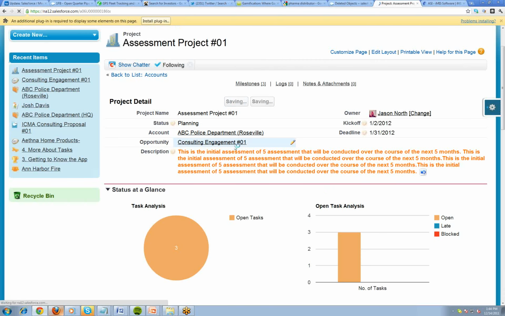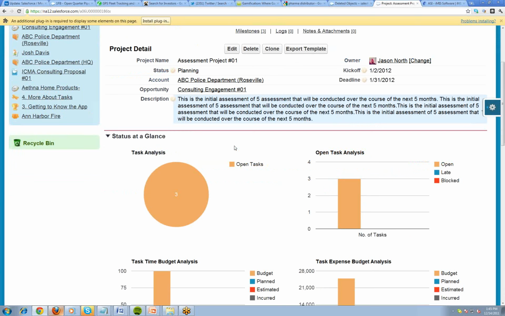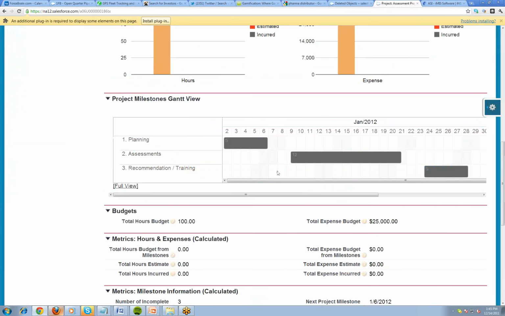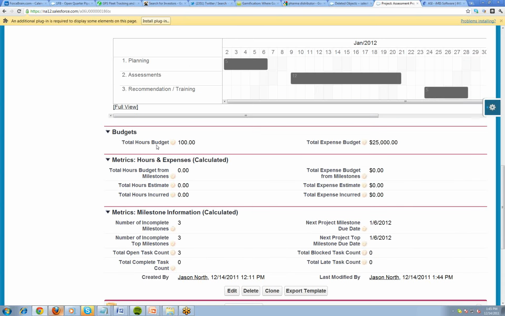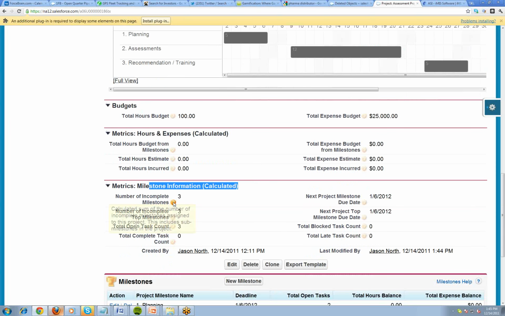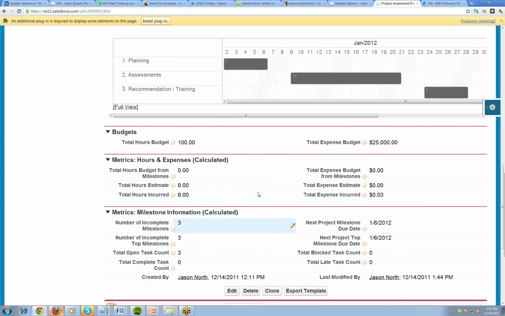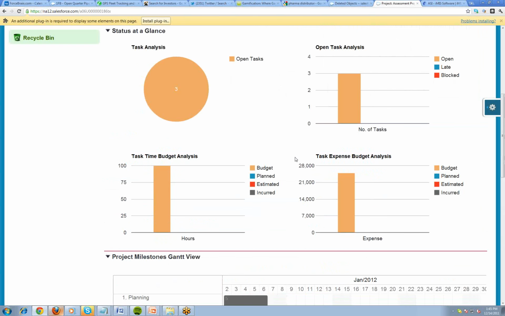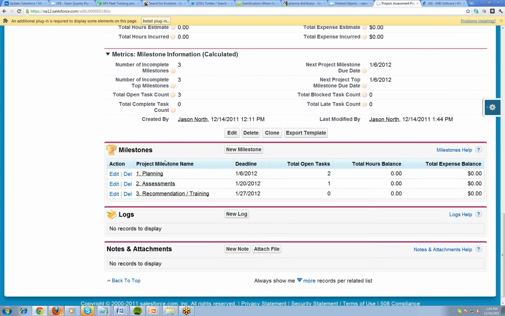This is just going to show you status at a glance, but when we want to build this out, we need to build out the budget, and then these are all just calculations that are done automatically. It tells us how many incomplete tasks and incomplete milestones there are, and this data is summarized up top here. But it's all driven from down here by your milestones, your logs, and any attachments. So it's actually quite simple, and it's meant to be that way as a framework because we can build on top of this and take it in different directions that you may want to.